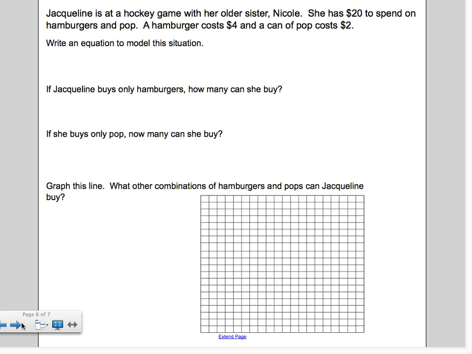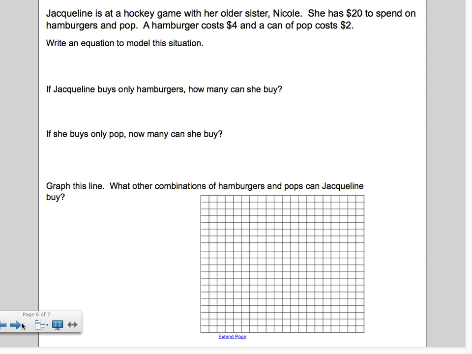So how can we write an equation to model this? So the idea is that she wants to spend all $20. There's no such thing as returning change to me. Give them $20, it's like, oh, I get to spend the whole $20. Not coming back with $10 or $5 or anything. So here the idea is that she's spending the entire $20, so we want to come up with the equation to model what she can buy with this $20. Her and her sister.